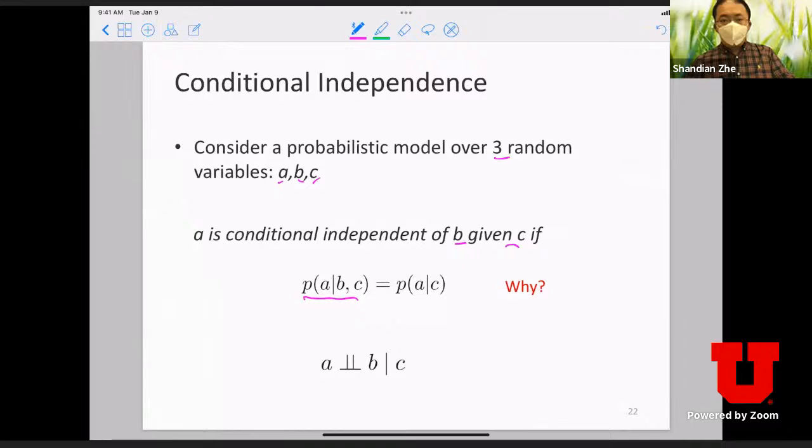Another popular notation is this. This perpendicular notation is used to indicate independence in the probabilistic world. As we have mentioned before, we can use this to denote independence, and for conditional independence, you can also use this. So the joint conditional probability is the product of the marginal conditional probabilities. From this, you can easily derive this.